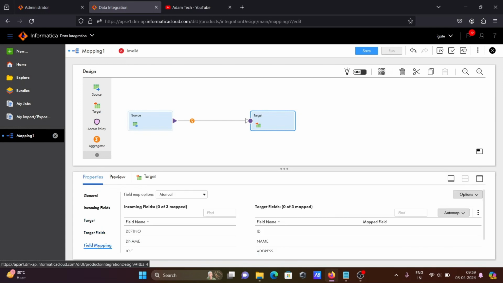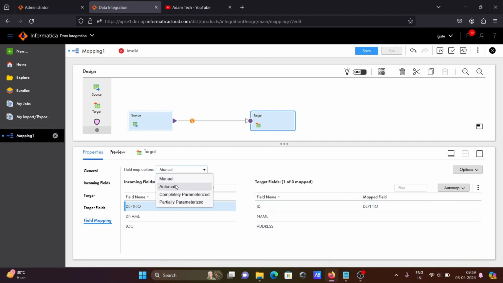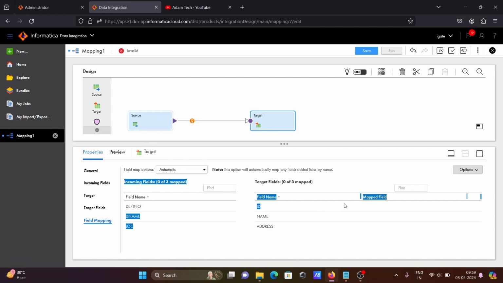Let's click on Field Mapping and make it a little bigger. Now you can see the incoming fields and here is our target. Let's select ID to DPT number, and for the rest, if you want, you can click Automatic. It's not working. Okay, let's do it manually.